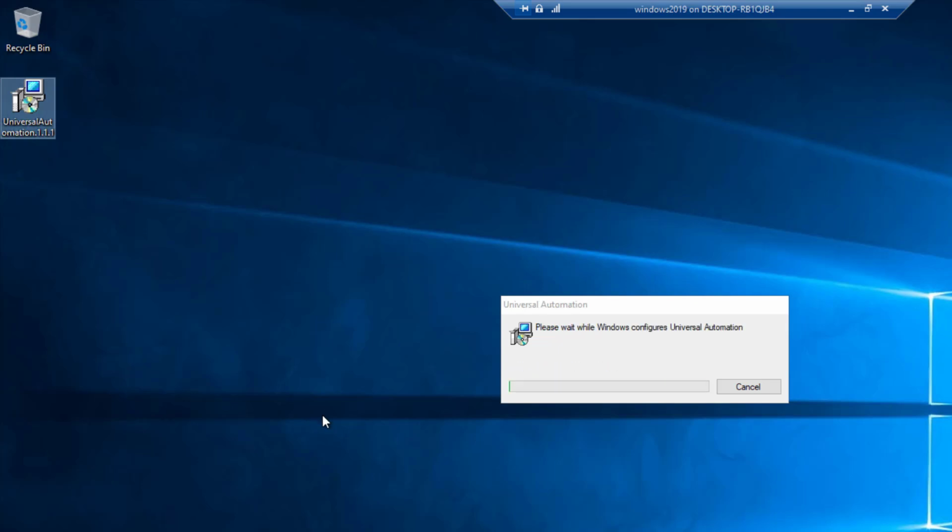What this is going to do is run it. It's not going to ask you anything, and it's going to install the Universal Automation and Universal Automation modules to program files. Once this is done, it will actually install two services that will then host Universal Automation and Universal Automation Dashboard.